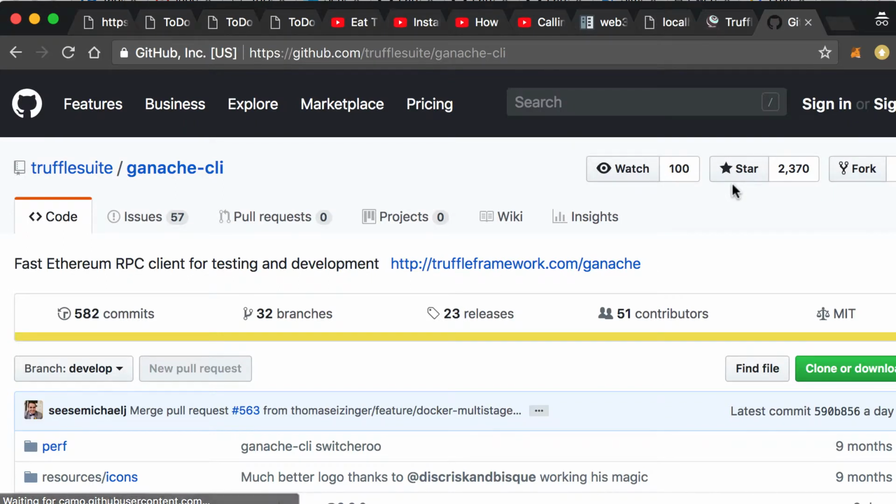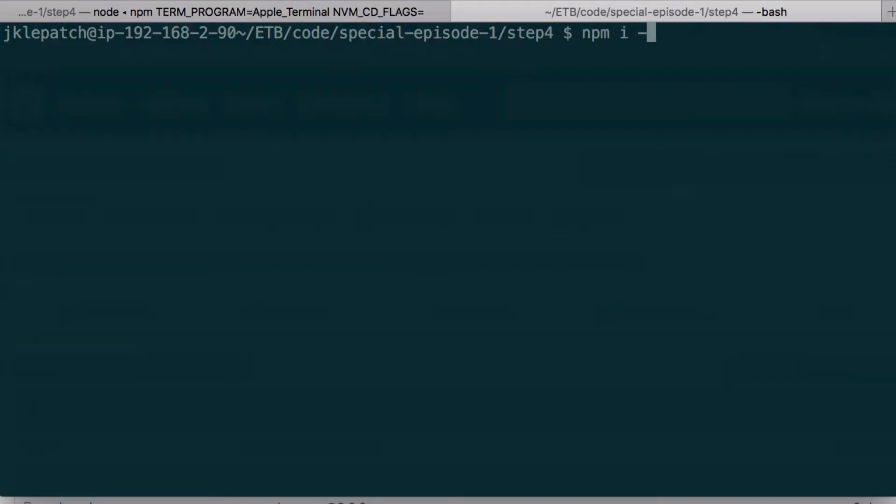Before we connect Web3 to our local blockchain, we need to start the blockchain first. For this, we will use ganache-cli, an Ethereum client for development. ganache-cli is available as an npm package, so we will install it with this command: npm install global ganache-cli. The global flag is important because you want to be able to use the command line of Ganache from anywhere. If you forget it, then you'll have to install it for every project where you need it. So it's not really convenient.